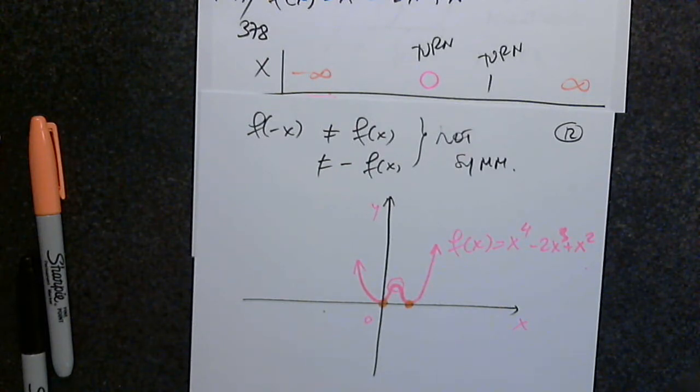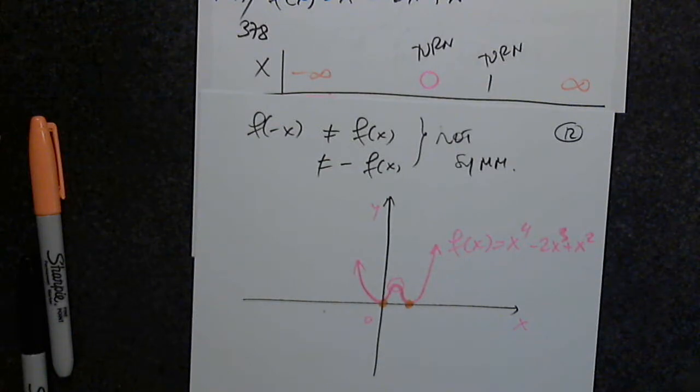So I'm going to say negative 4, let's say, to positive 4 with a scale of 1, and negative 4 to positive 4 with a scale of 1. I'm sorry, I did something here. I meant 1, yes, thank you. So negative 4 to 4 with a scale of 1. So let's graph. Okay, so it's coming from a positive infinity. It turns at 0. We know that this is wrong. We don't trust this because we graphed the function by hand. So now I have to zoom in order to see exactly what we just graphed.